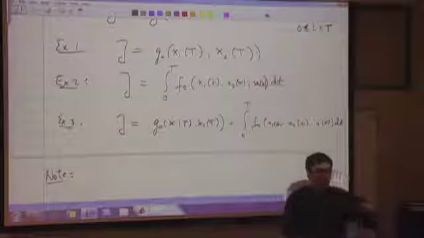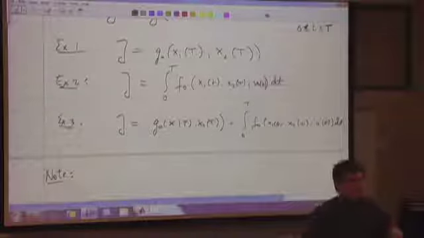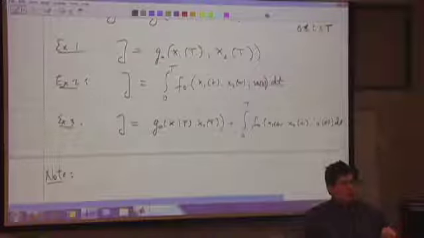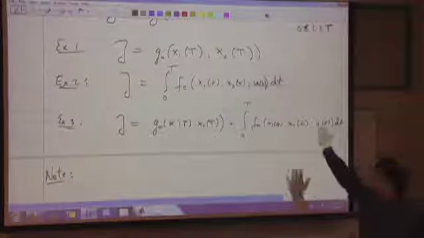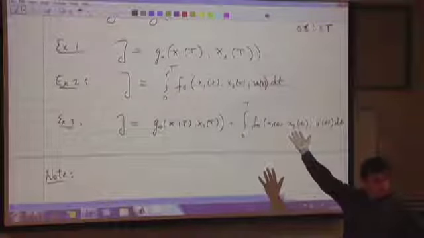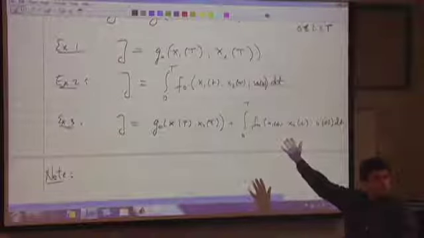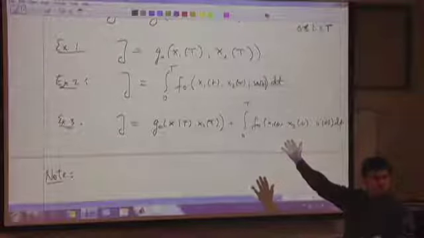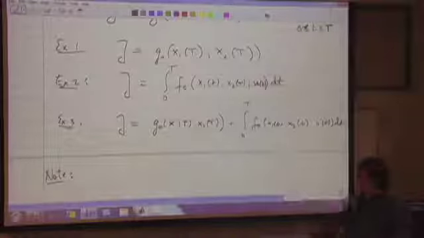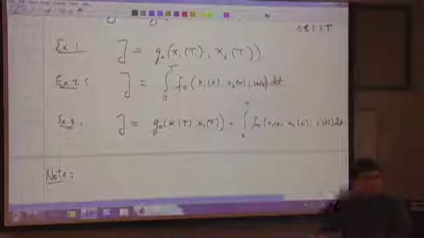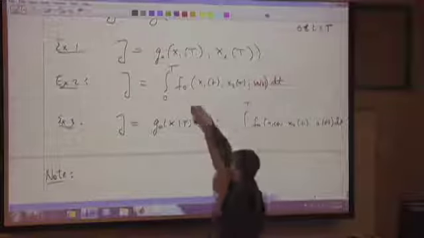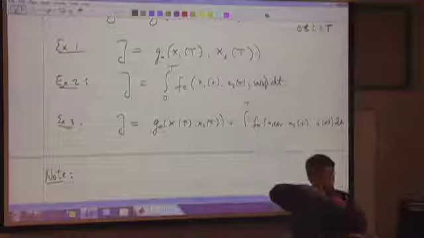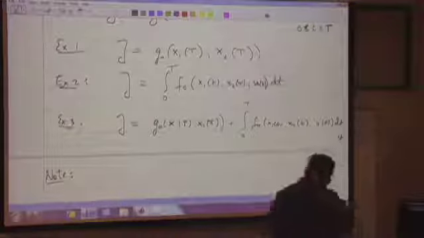You think it's the first example? But you see in the first example, the final state of the system is always 0. So it has to be an objective that depends on the whole trajectory, right? In other words, it has to be an integral. It has to be a functional. And in fact, it's a very simple one.